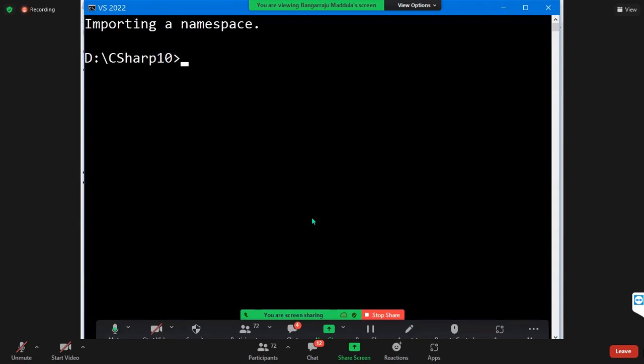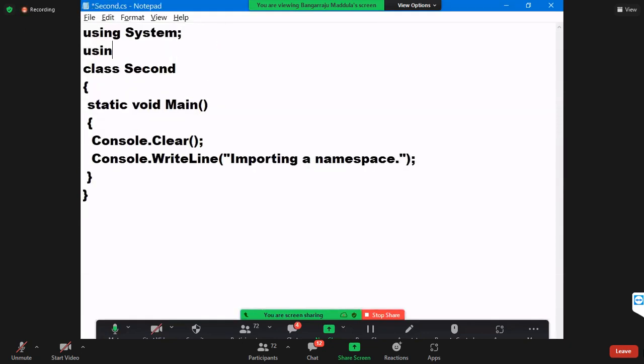Are you clear? What do you call it? Louder. Importing a namespace. You can import any number of namespaces. Suppose I want to use a TCP server channel. I can import another namespace using System.Runtime.Remoting.Channels.Tcp. Now I can use the TCP server channel class in my code directly without again prefixing. So now understood? Lesser typing work now. No need to type multiple times. One time, you write it at the top.